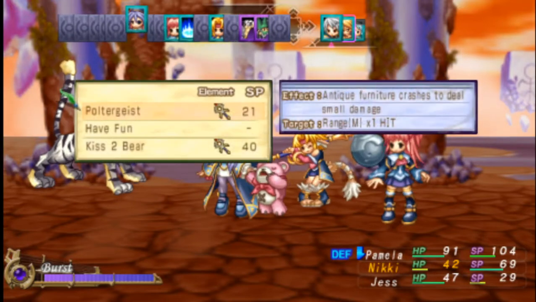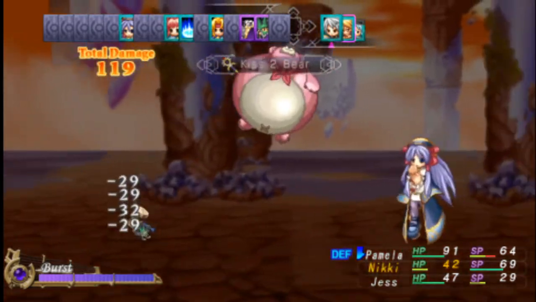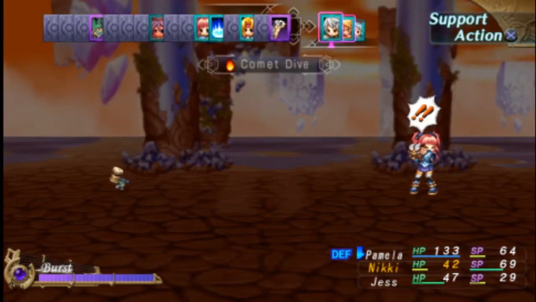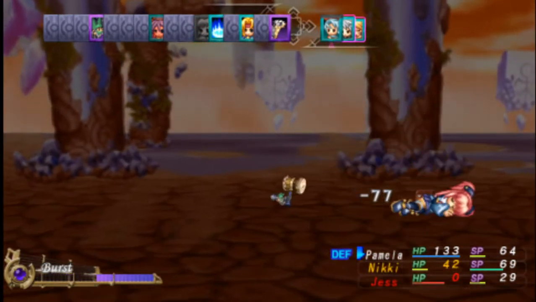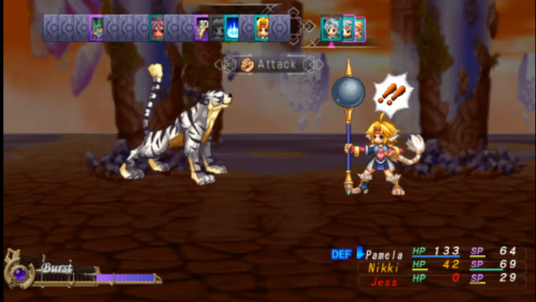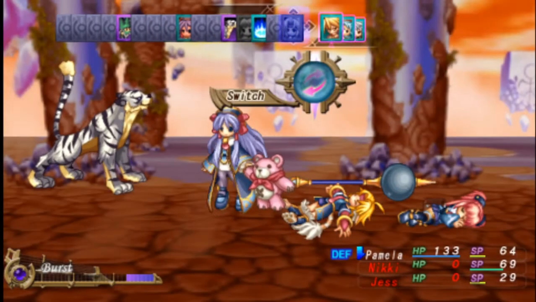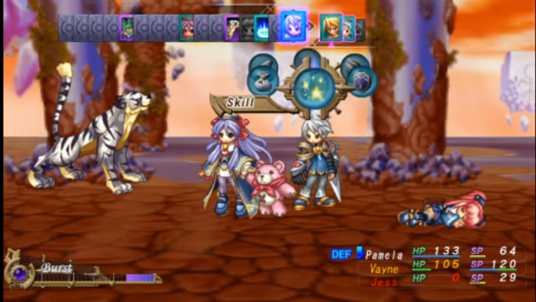Good thing we're playing cards, because, oh, boy. In a minute, he's going to get to the god darn... Oh, crap. Jess is dead. All right. Nikki's dead. Jess and Nikki are both dead. That's cool. Right now.